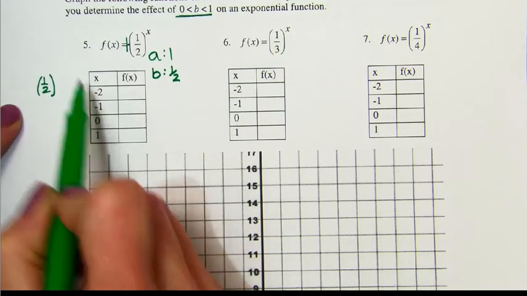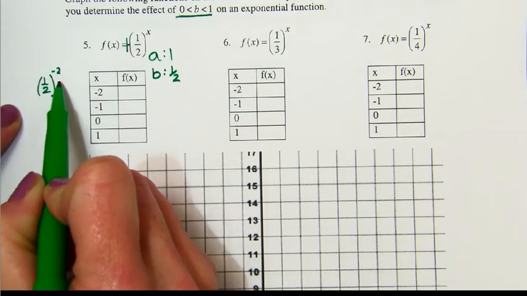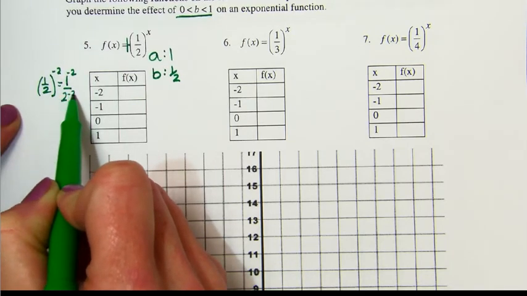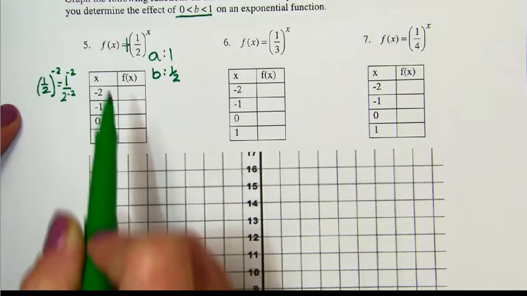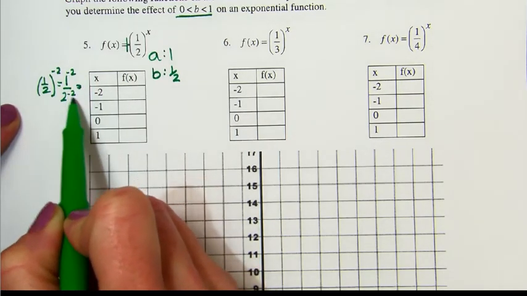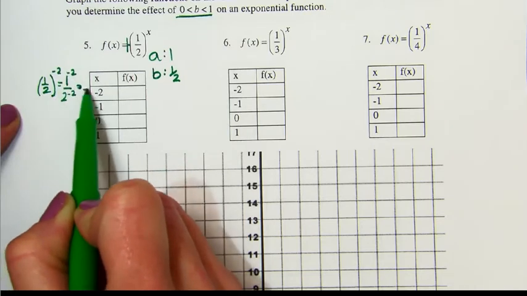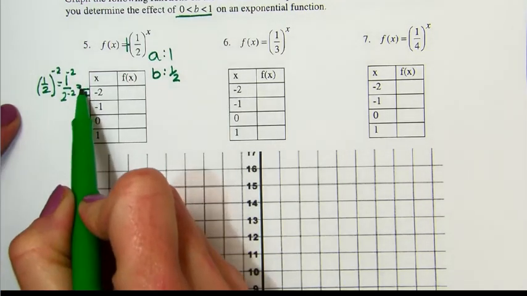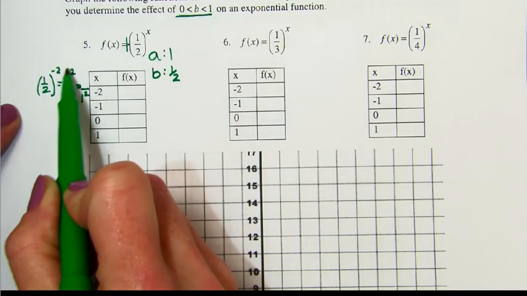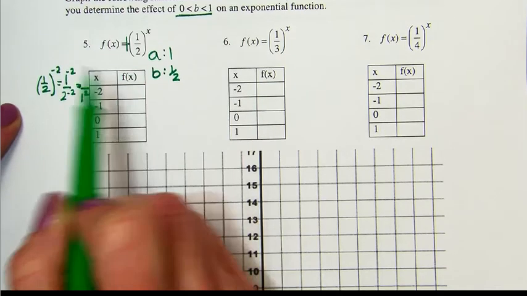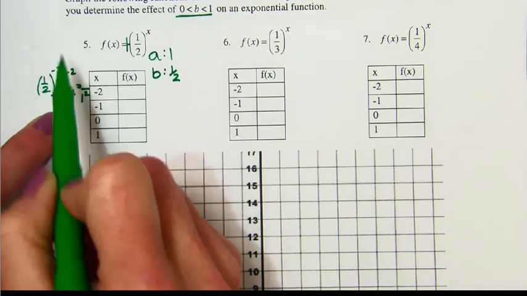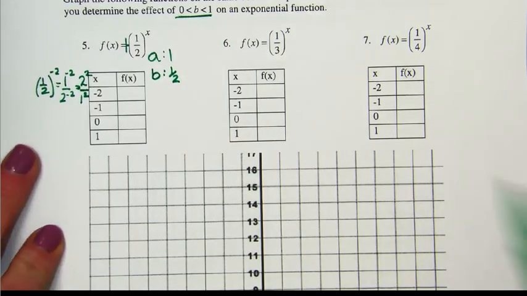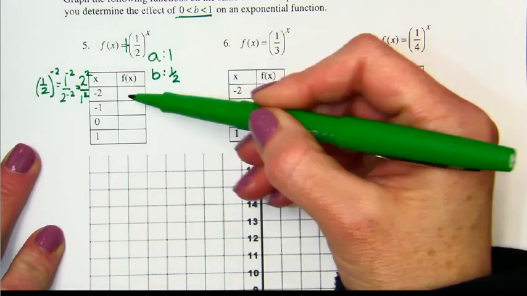So for x is -2, the power of a power rule tells me that this becomes 1 to the -2 over 2 to the -2. To avoid those negative exponents, I'm going to take this 1 to the -2 and make it 1 to the +2, but it'll be in the denominator position. Because remember, it moves from the denominator to the numerator or the numerator to the denominator. So 2 to the -2 is going to move up to the numerator and become 2 to the +2. So I get 4 over 1, which is 4.